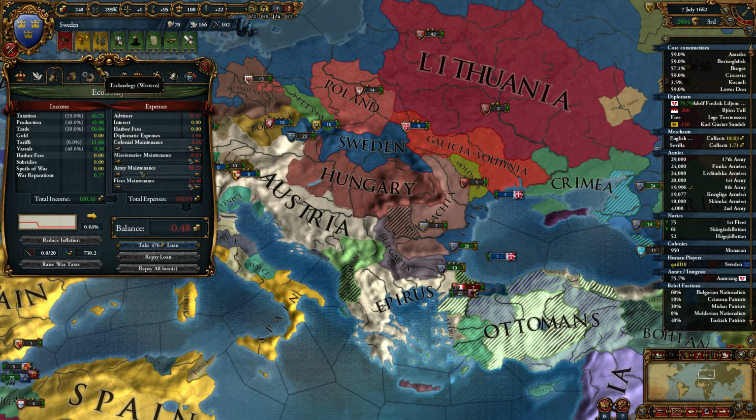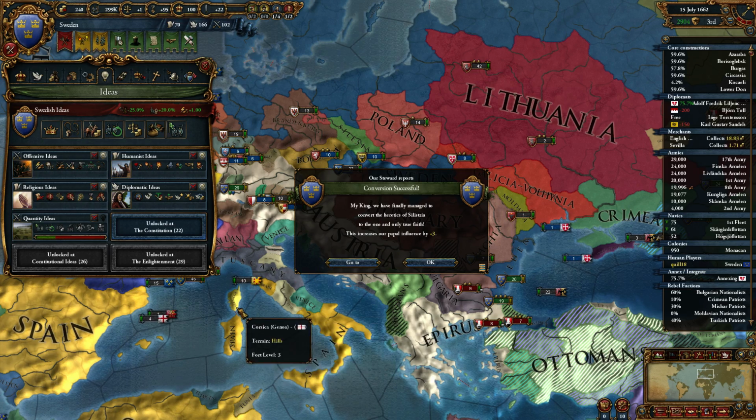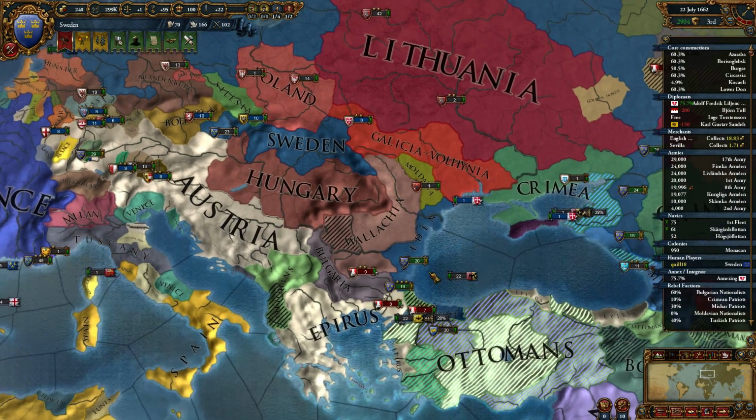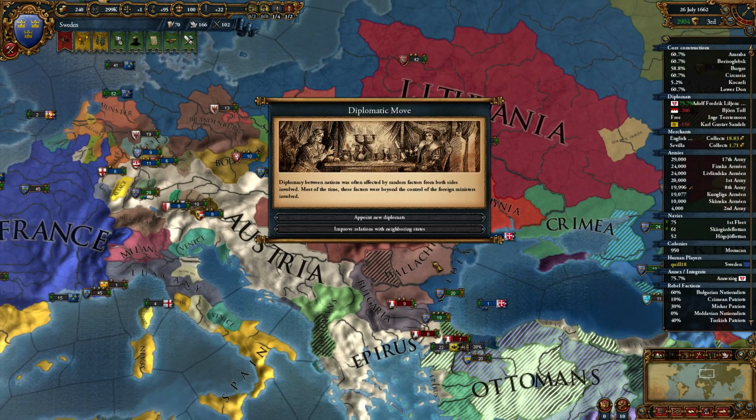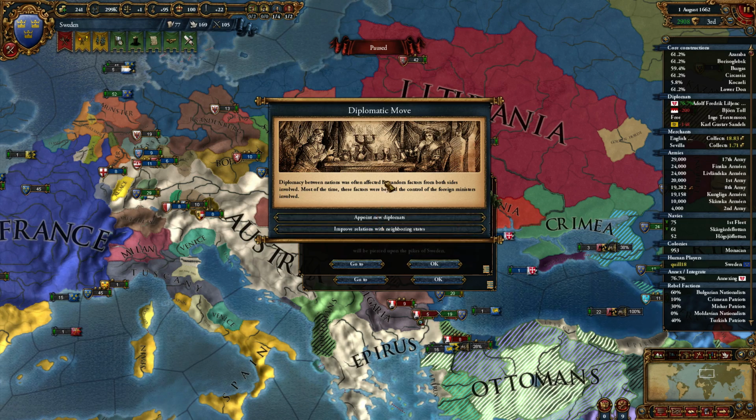It'd be nice to be able to be in a slightly better status that way. Now, at some point, we will take trade ideas. That'll probably be the next idea group, except we never have any diplomatic points whatsoever. Yay, conversions. Silesia will get 10% boost.